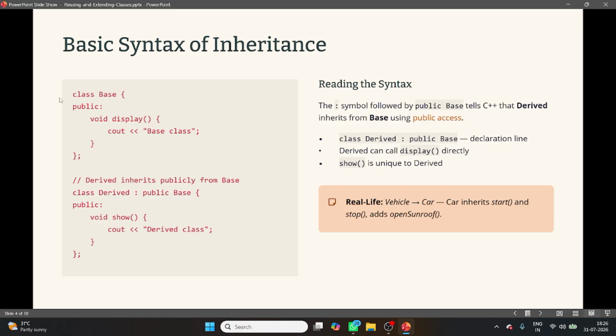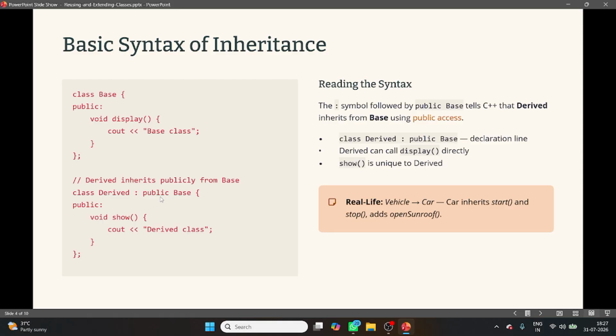It will be visible inside the base class as well as the derived class. So this is called what? You have to write class, new class name, like here I have written derived. You can take any name, colon, then visibility mode, either public, private or protected.